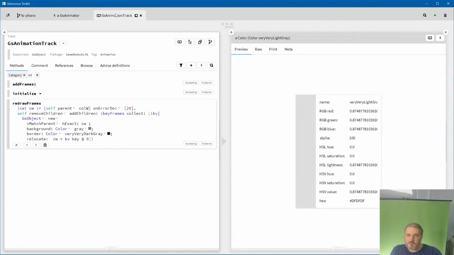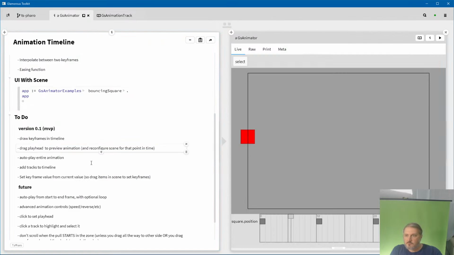Maybe even light gray. Maybe even white. I like that. Kind of, yeah. Okay. I may change that.